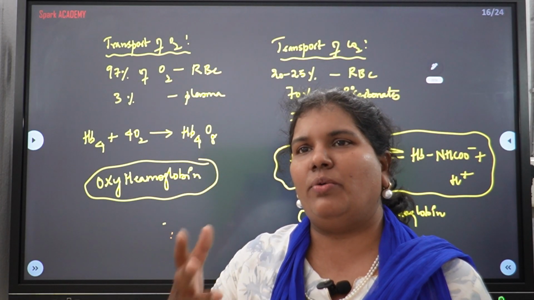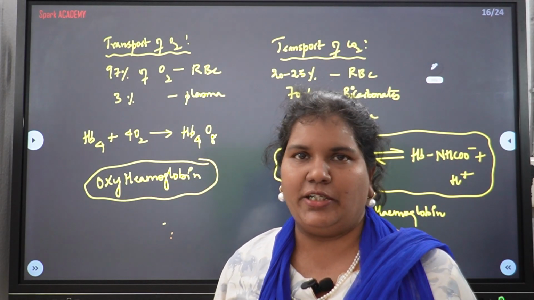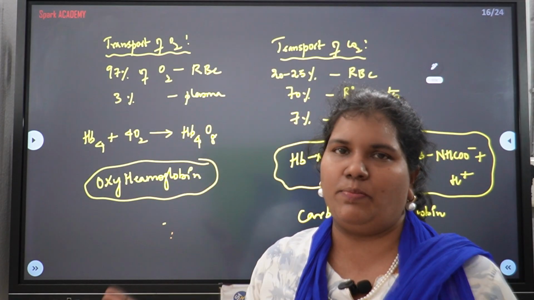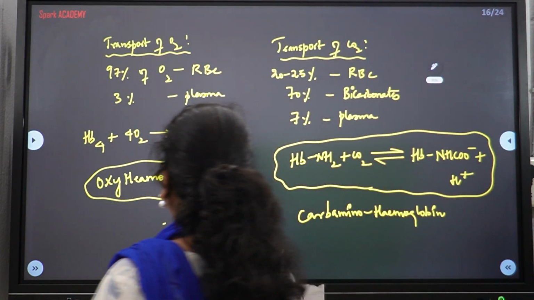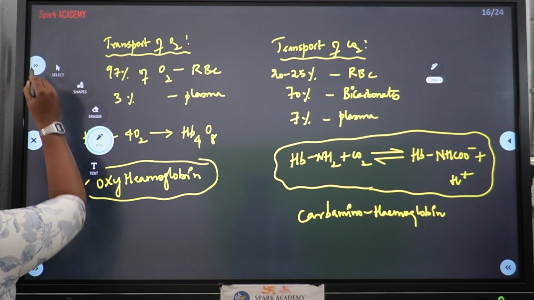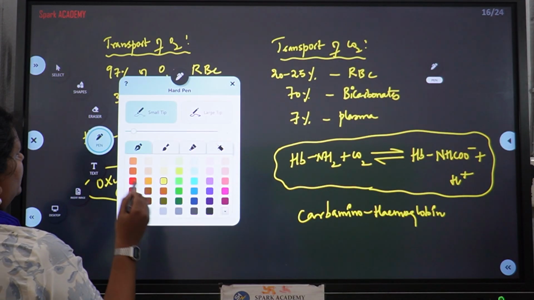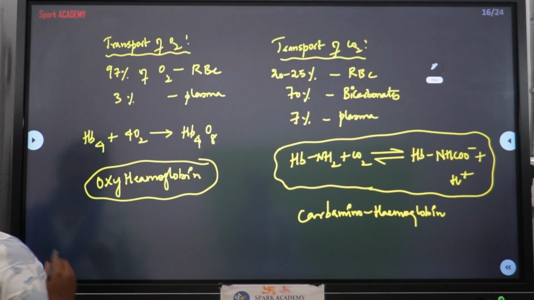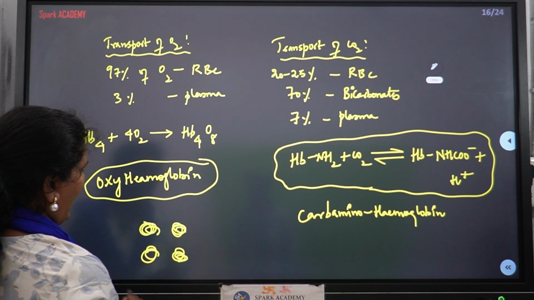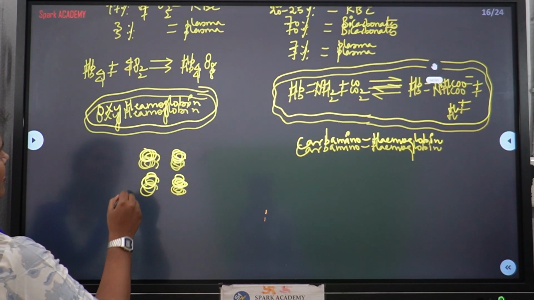In the RBC, what is there, you all know it. There is hemoglobin. The hemoglobin pigment is considered as the oxygen carrier. Quickly, if we go through the structure of hemoglobin, what is a hemoglobin molecule? It is a protein molecule. And how many polypeptide chains are there? So if you quickly look at the hemoglobin molecule, let's see the structure. You've already learned it, but let me just revise. So each hemoglobin molecule will have 4 polypeptide chains, and each polypeptide chain will have one heme group.